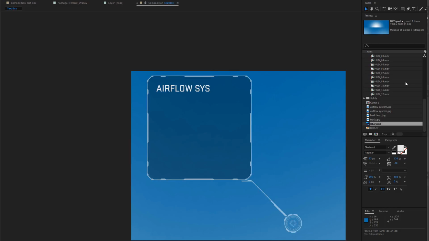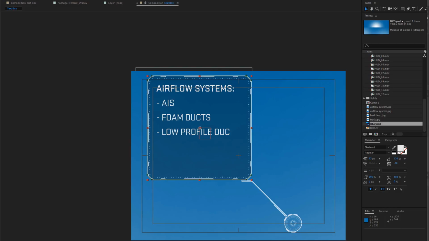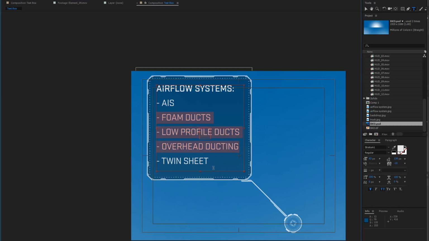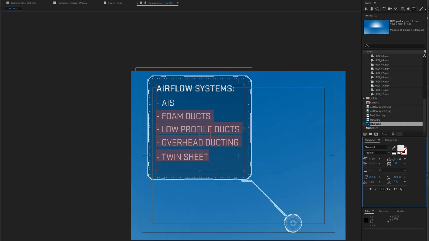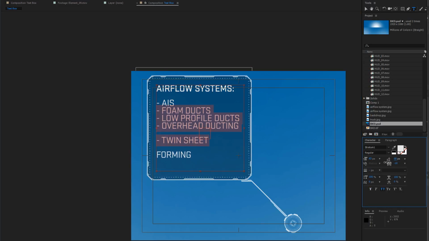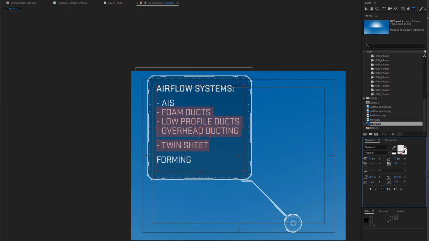All right, the only other thing I might tweak real quick is the text. I want to go this line down, highlight these, go to line spacing. Oh, there was another line in there. Overhead ducting, twin sheet forming. Oh, this is part of that line. All right, let's take our box and stretch it out. There we go.